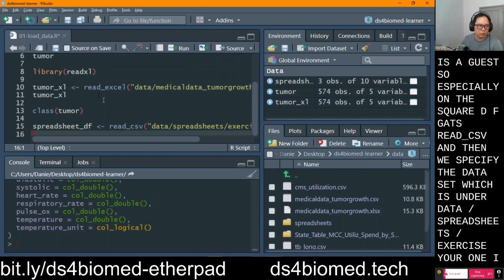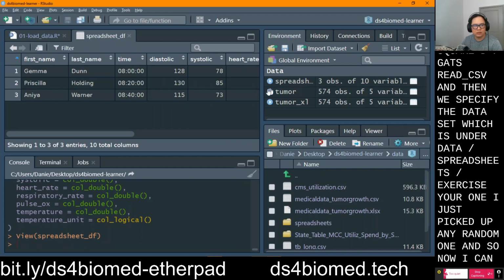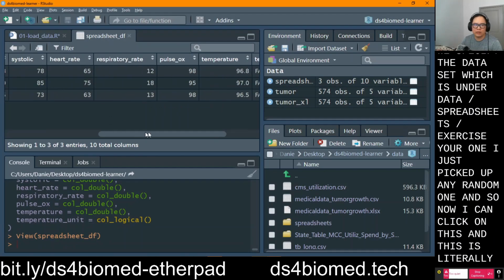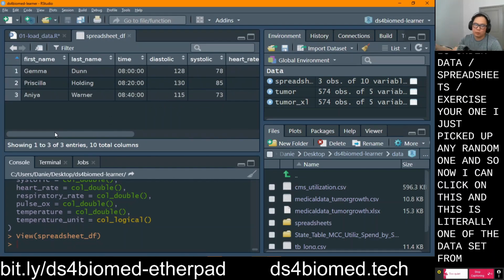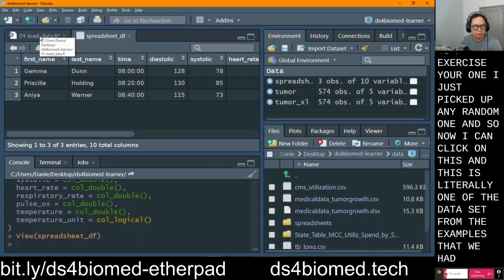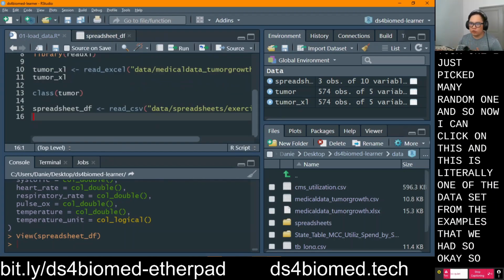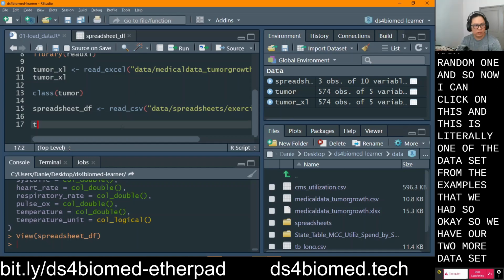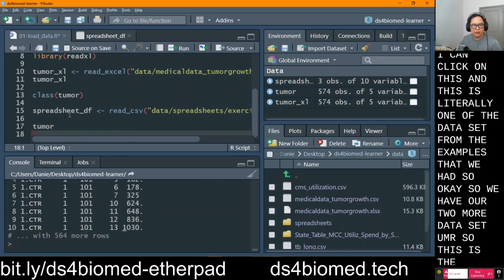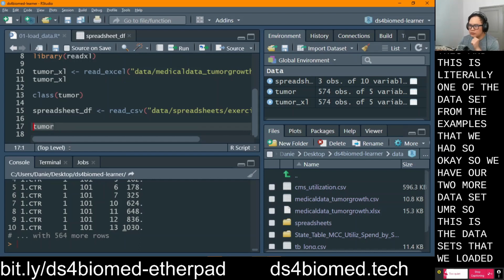I just picked any random one. And so now I can click on this, and this is literally one of the data sets from the examples that we had. Okay. So we have our tumor data set. So this is the data set that we loaded from our CSV before.